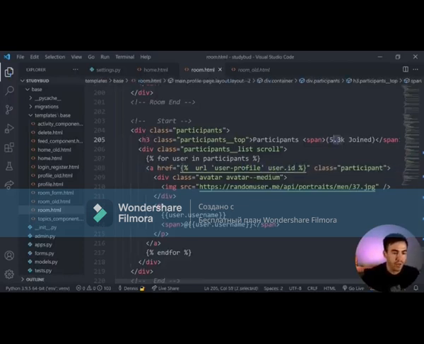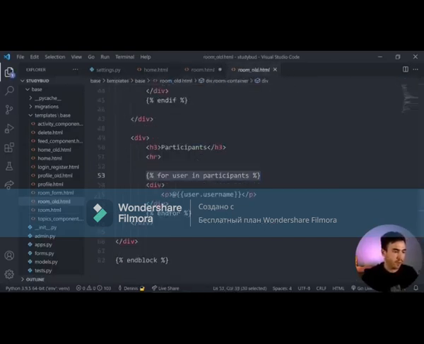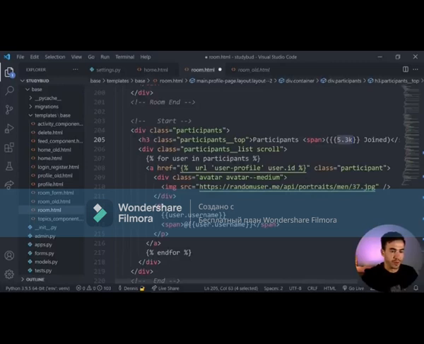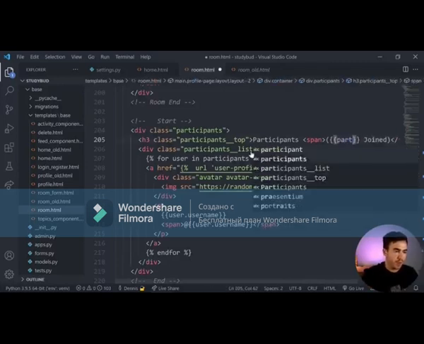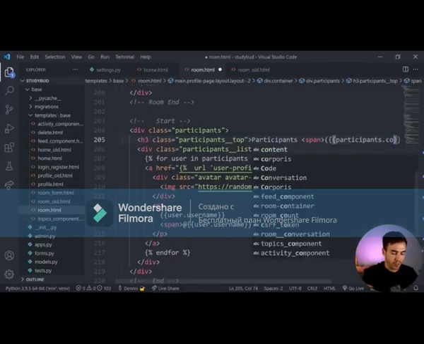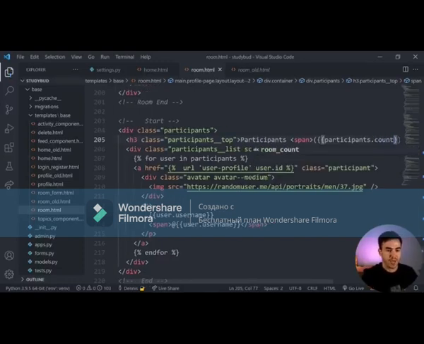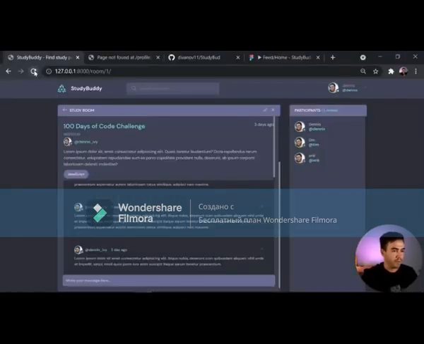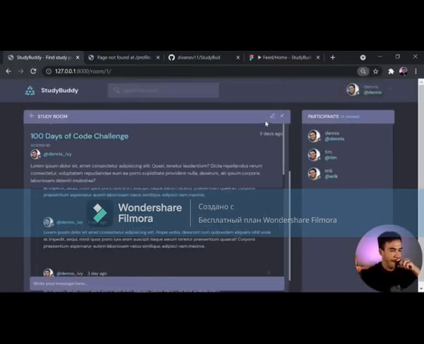We want to get the count here. So let's see, we'll just take the participant count. Let's just take this value because I always have a hard time spelling that word. We'll just do dot count. So that's a query set. So we can just take that value and do dot count, refresh it, and there we go. So 3 people have joined this room. I'll zoom in a little bit. That's all taken care of.